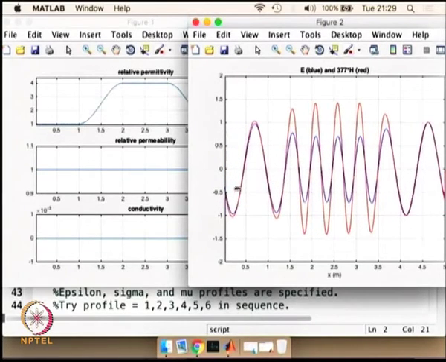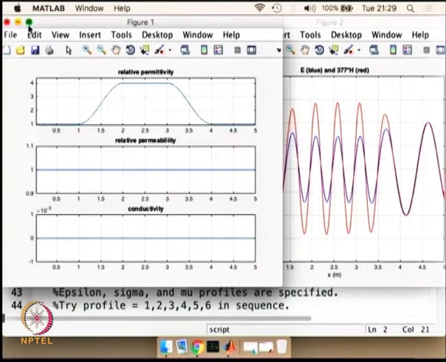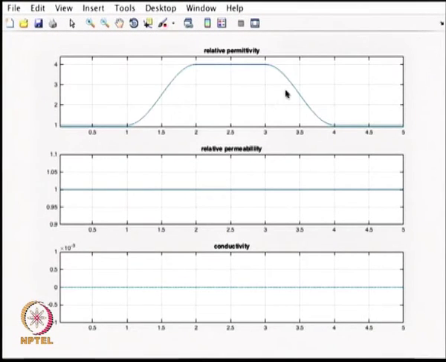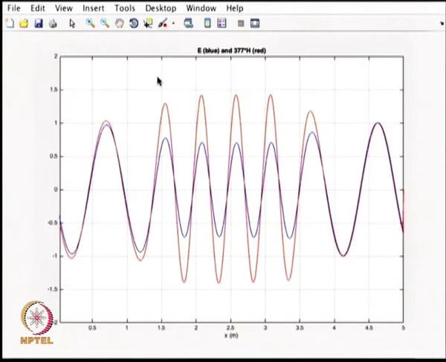So this is a classical example for seeing the effect of relative permittivity. So the relative permittivity is going to be in this form, and the wave when it comes inside is getting slowed down, the electric field amplitude is getting increased whereas the magnetic field value is getting reduced. And so what we see in the case of the medium is the magnetic field value is increasing whereas the electric field value is decreasing in its amplitude, and the wave is getting slowed down and compressed, the wavelength is changing and the amplitude is changing.